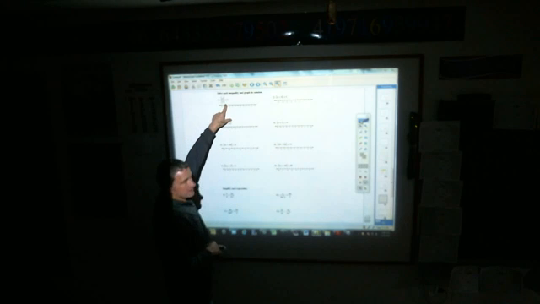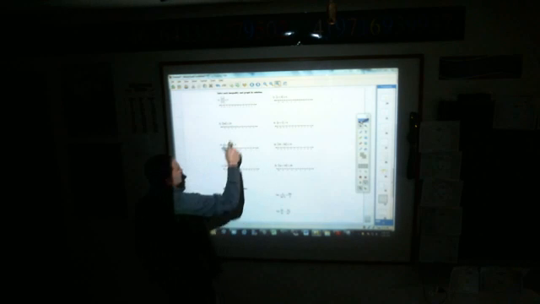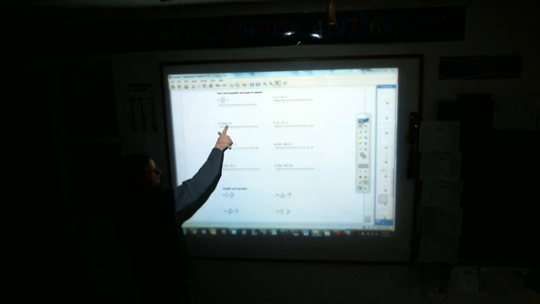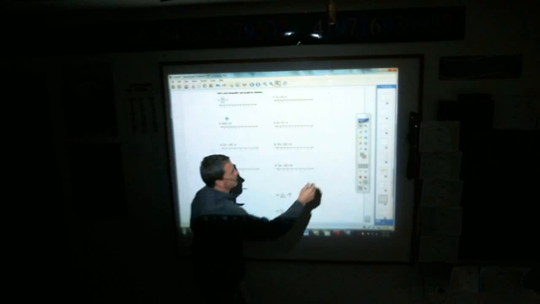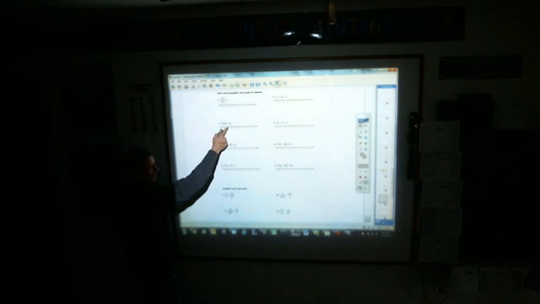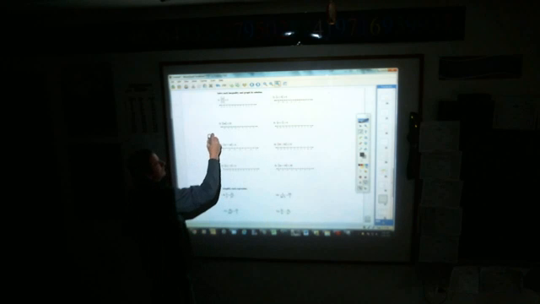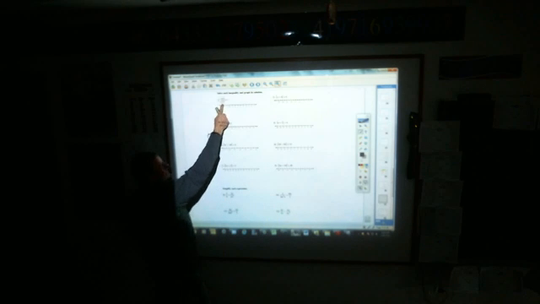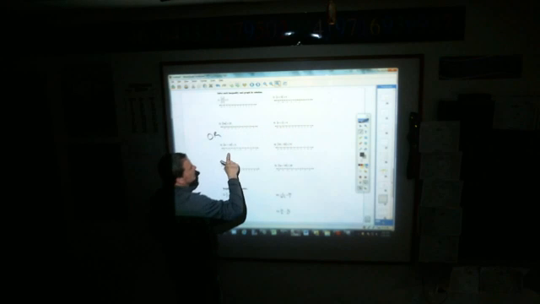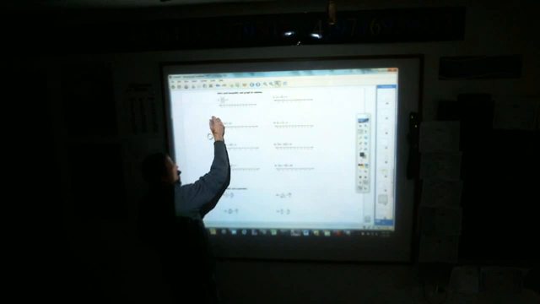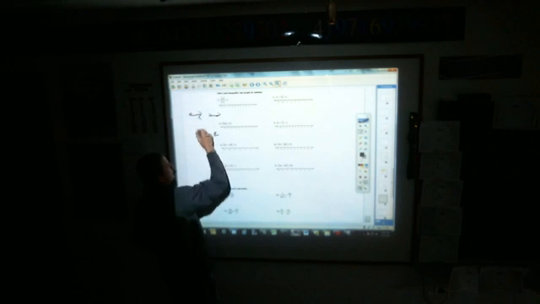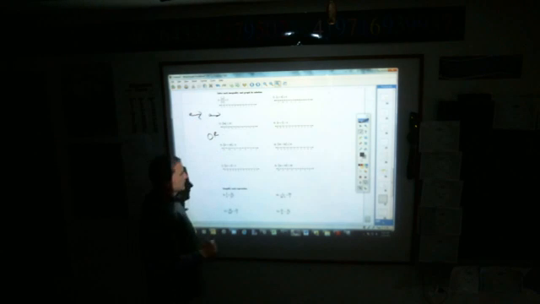Second thing you have to remember is less than is "and" and greater than is "or." Which one's the and, which one's the or, Grace? Greater than is or, less than is and. Correct. All of these are positives, so you don't have to worry about changing them. So that greater than sign is going to be an or. So with the greater than, they're going to go in opposite directions. Remember, you have to solve both equations for that.